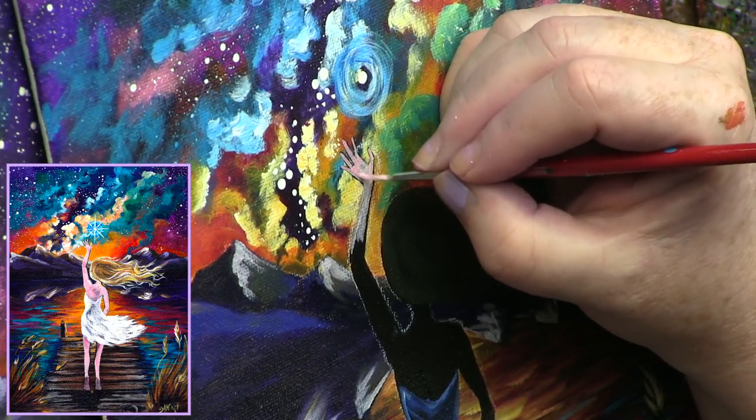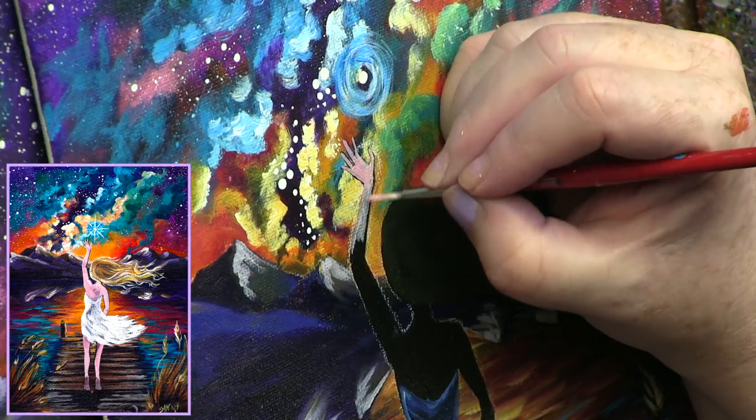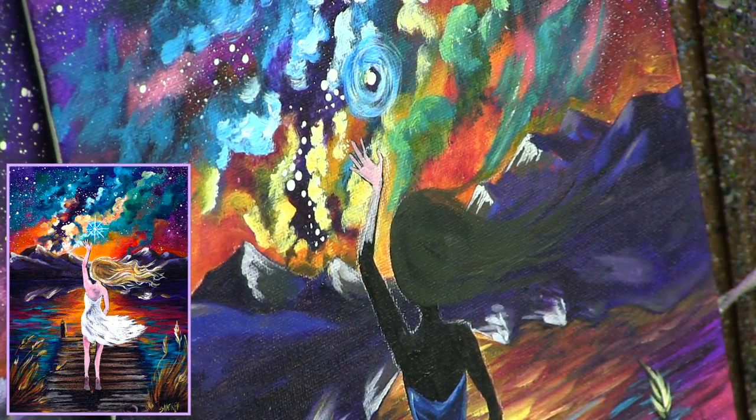A little bit, dusting that hand, blushing the hand. See, I got the darker color with the alizarin, and I'm just blushing the hand. We're going to blush these feet a bit too.